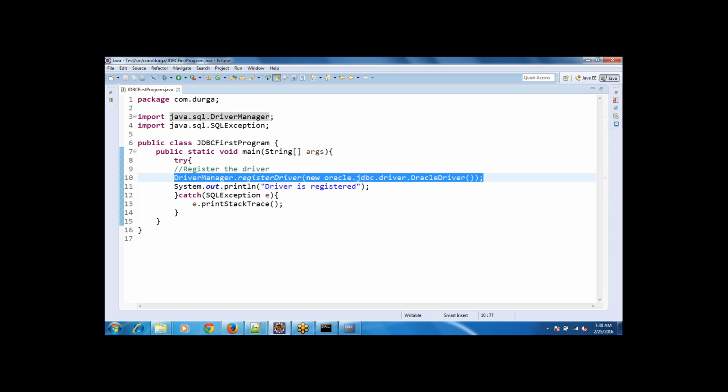So that's the reason for what I'm trying to do. I'm trying to call DriverManager.registerDriver, and here I'm providing the Oracle driver object. Now the driver got registered, meaning some static block got executed, and some objects will be available for the next operation. That is nothing but getting the connection object, right? In the next step, for getting the connection object, I need some operation to be done. So that's what it is going to do.